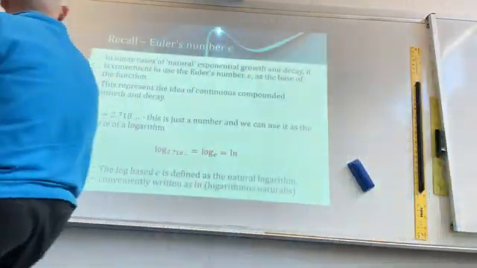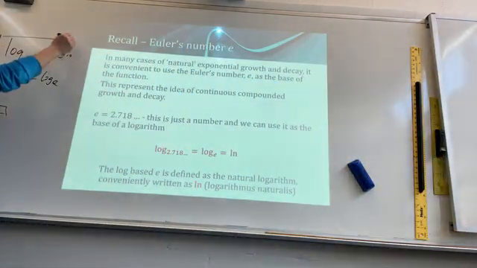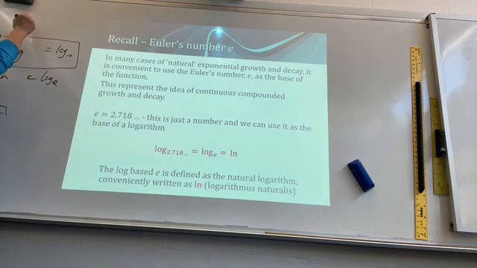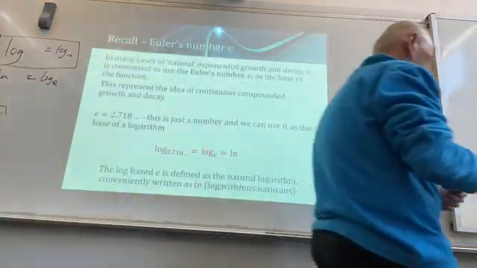And if you are at uni, I'm pretty sure if you do computer science, log is actually log of base 2. So be very careful when you start uni. If you start doing computer science, because when you're talking about binary, I think they use log 2. That's my gut feeling. But just make sure that in here, you know that when you see log it is log 10, and ln is log e, and log of base something.